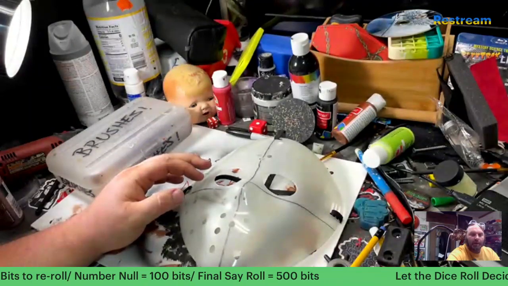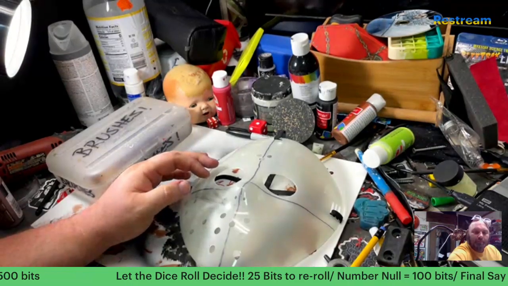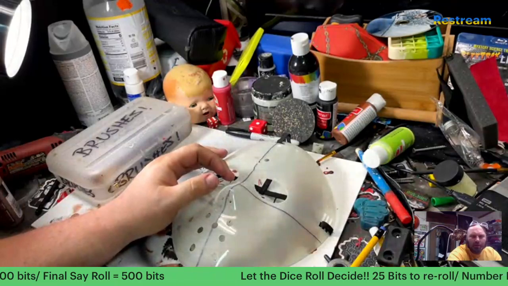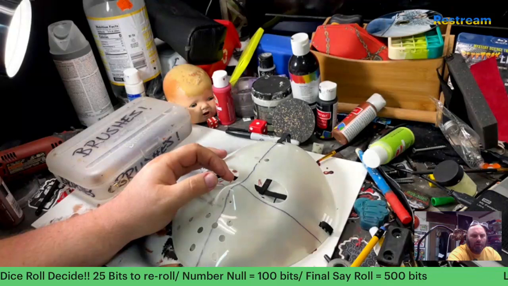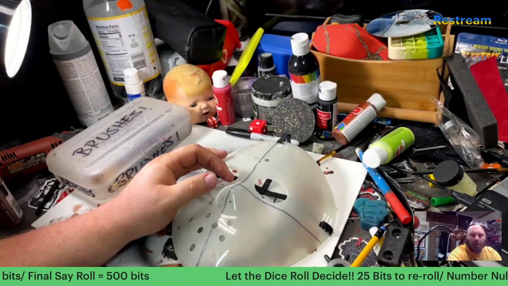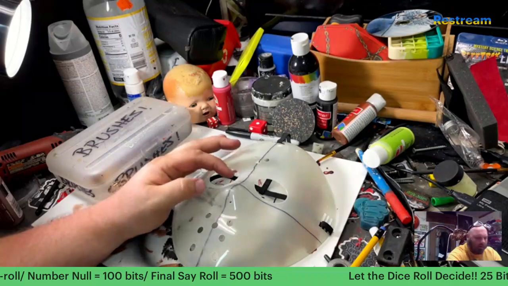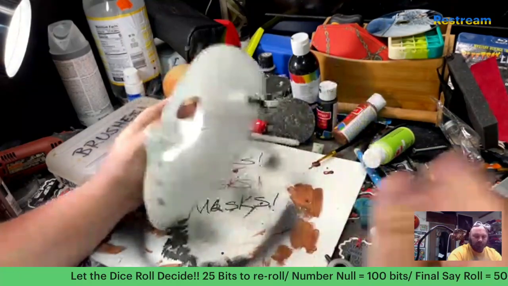Alright, so now I need to do part 7. We'll do part 7 at the top. I don't know, part 7 will be there. Seven. Okay. Once again, I'm going to sand the area.